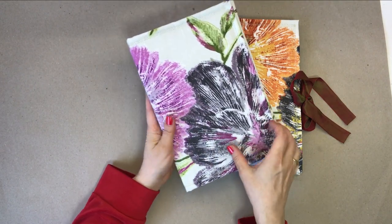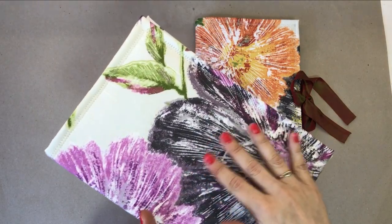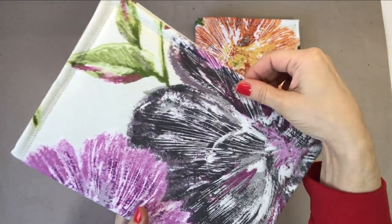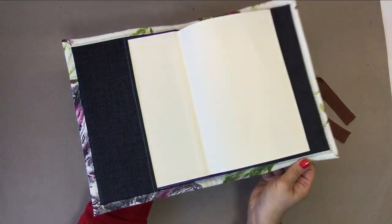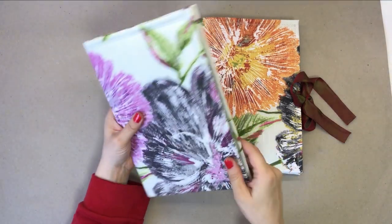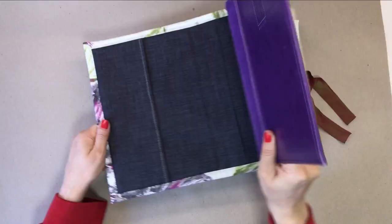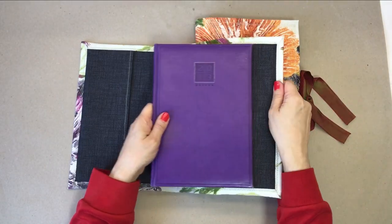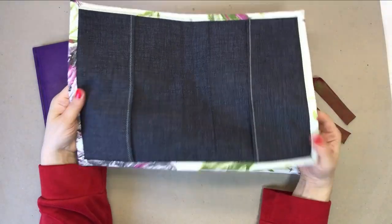It's fabric on this side, fabric on that side, and it's padded. It's got that soft, squishy feel to it. It protects the cover of our journal, but it's also decorative. You can slide your journal in and out. You can even wash it if it gets dirty.